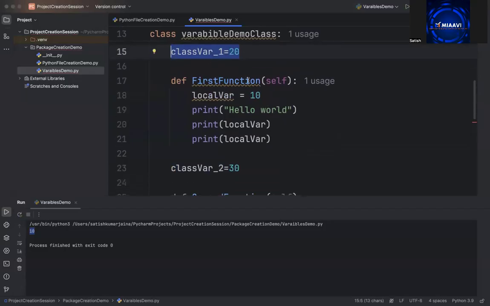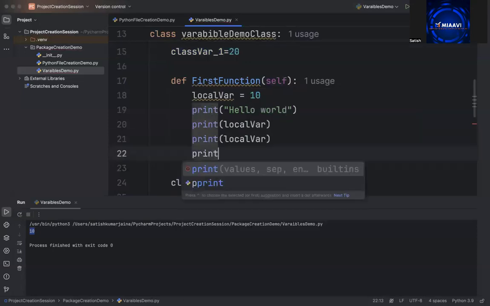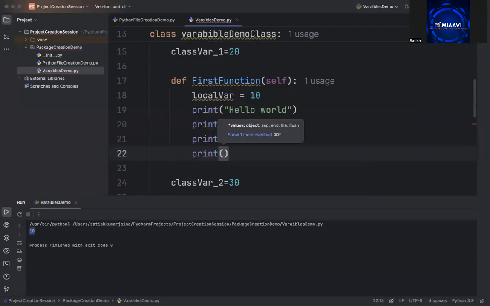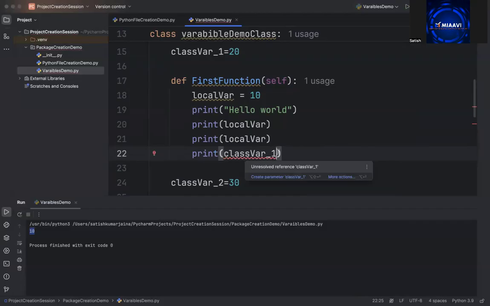Now, once we have a class variable, let us try to access them. So I'll say class var underscore 1. If I say class var underscore 1, Python will throw an error because Python is currently looking for a local variable called class var.